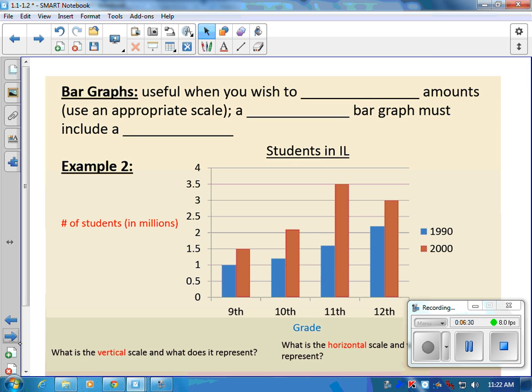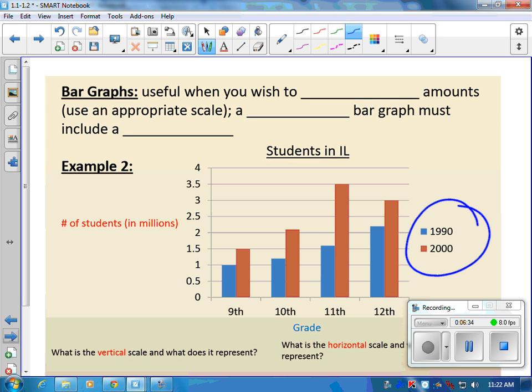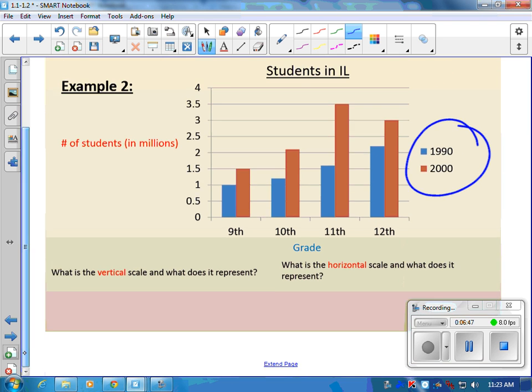Okay, so when we have a multiple bar graph, we have to include a key. And we see that in this example. We have multiple colors, multiple values that we are comparing. So I have to include that key so I know what I'm talking about. So now let's go down to these very small questions. Hopefully you saw them. If not, we're going to talk about them now.